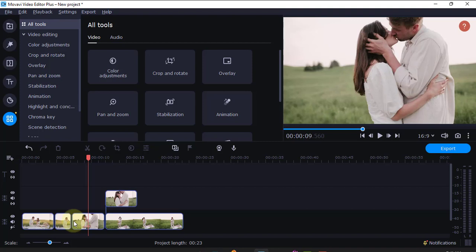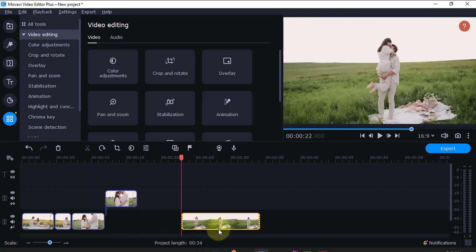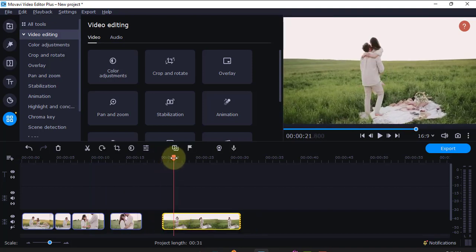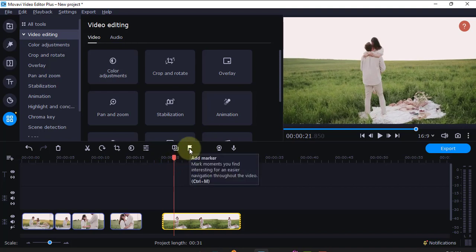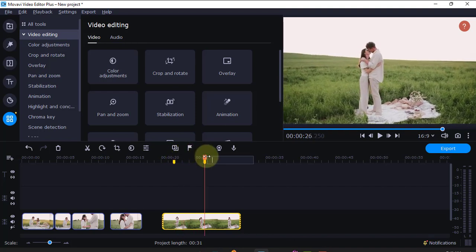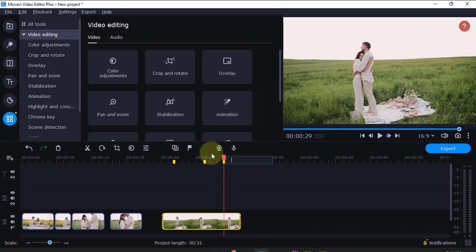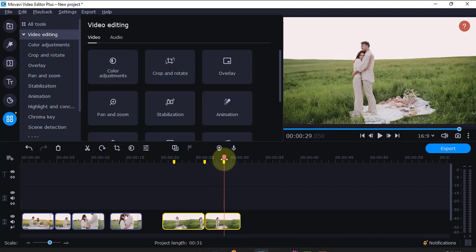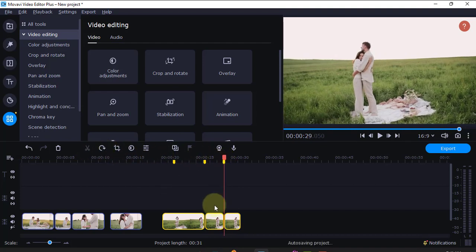Then the next thing I want to show you is add markers. Sometimes maybe you're editing and you want a point of interest in the video. So what do you do? You'll position this thing here. There's this aspect like a flag here. You can just click it and you can easily add a marker. Maybe you want to delete that point. Also, you can add another one here. Maybe also you can add another one here. So maybe you want to delete this section here. Maybe you want to split this section here. Maybe you're editing, you come later on, you can easily come and split this place here. And also maybe you want to split this place here. They're just guides to help you work around your video.